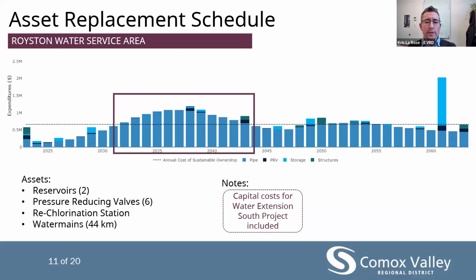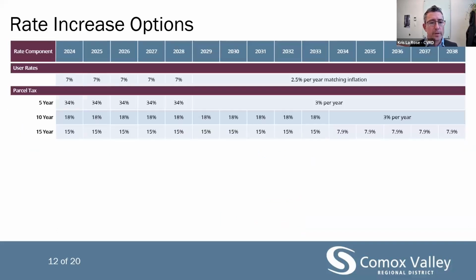As you can see, there is a rolling water main replacement schedule that picks up in the late 2020s and peaks in about the mid 2030s, but remains steady for decades to come. We expect to be about 40 years away from a significant storage related project for the system that shows up in the later part of this graph. And looking ahead at the financial plans for this work.